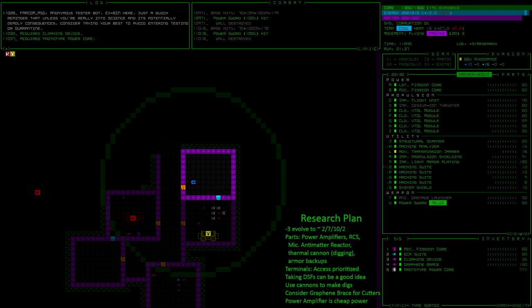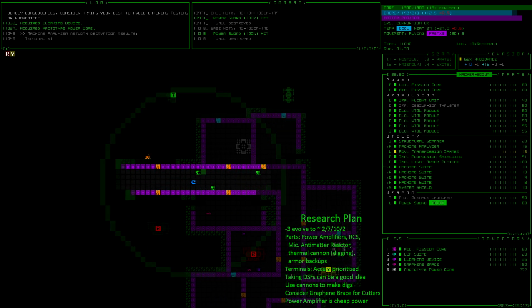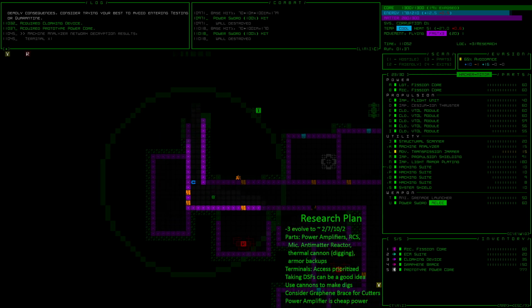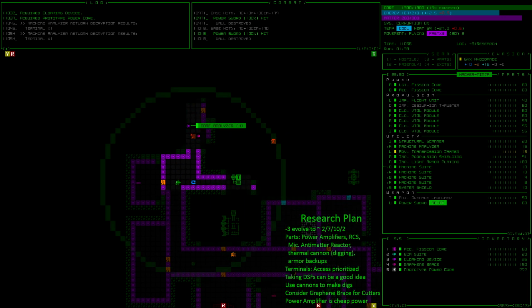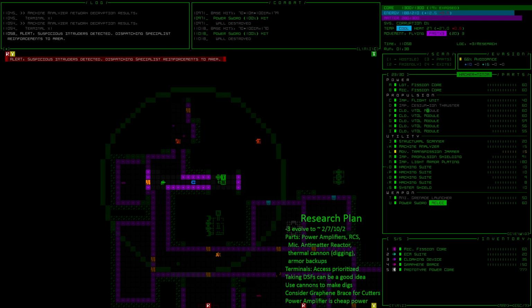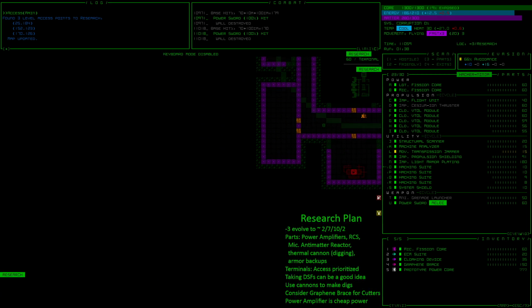I'll take one of these if I can find a scanalyzer. Ooh. I'm gonna go overweight again. Oh, that was easy. Well, we got level access. Hey. Wow, it's right there. There's one way down there.